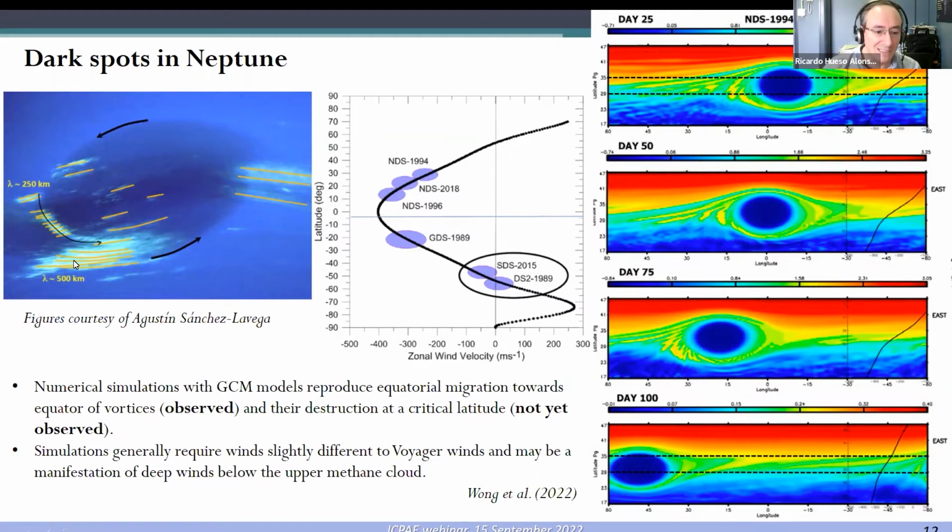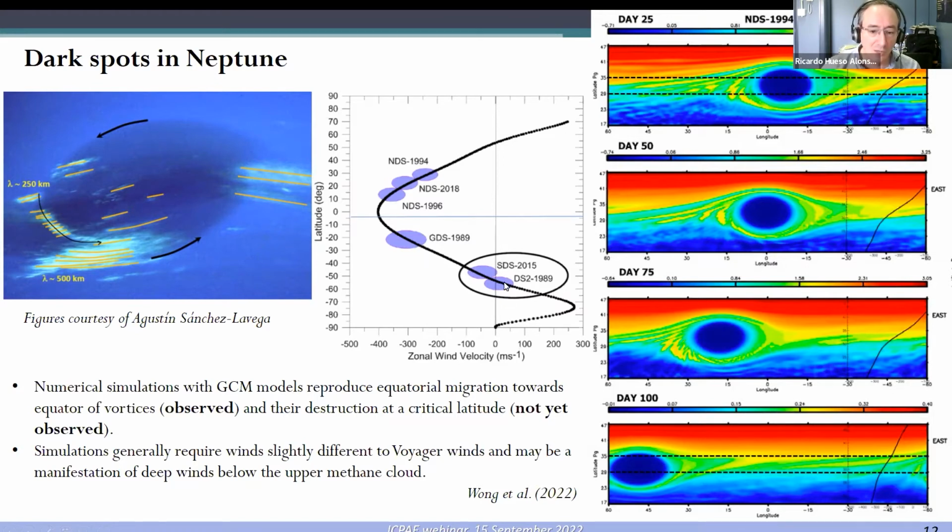And here we have these high clouds, methane, that are formed when you have a mass of air that is coming above an obstacle, in this case this anticyclone, and then it condenses and forms these companion clouds. And this was the first of these dark spots, observed in the year 1989. But in the last years, we have been observing this kind of dark spot in different locations of the planet, here in different years, in different locations.